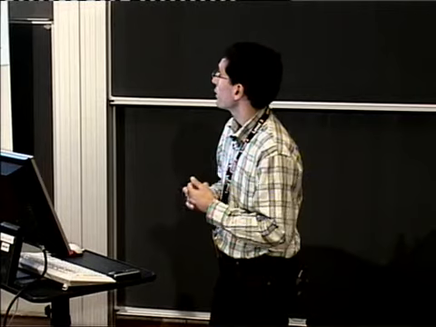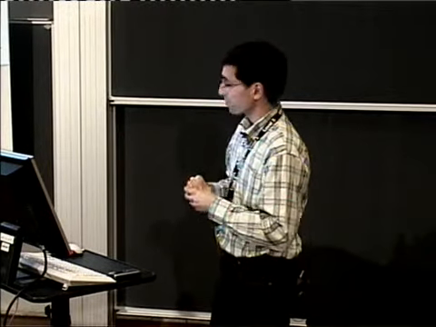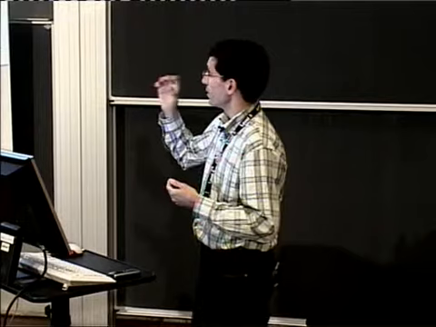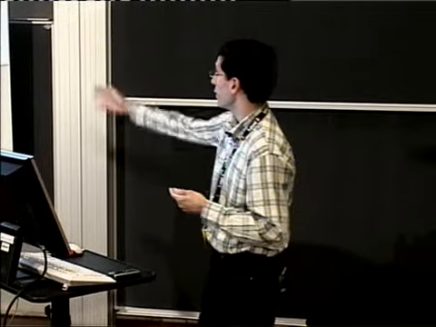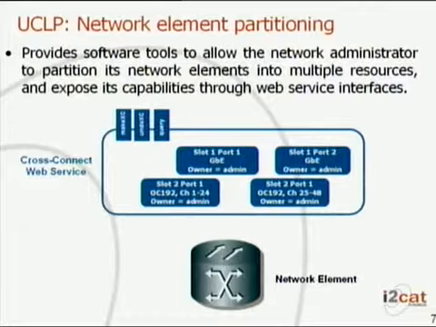Through the use of the lower layer services, we can pick a network element and partition it into different resources. For example, for a cross-connect network element, we can have different resources like slot 1 port 1, which is a gigabit interface, or even a group of channels of slot 2 port 1, which is a SONET interface, for instance. And as we will see later, these resources can be put under the control of different users. So the switch can effectively be partitioned into multiple independent managed smaller switches.